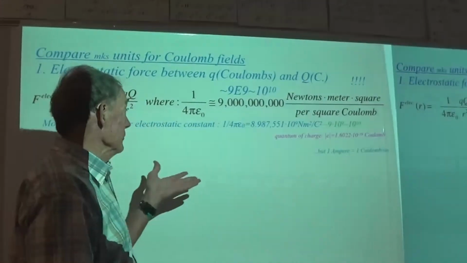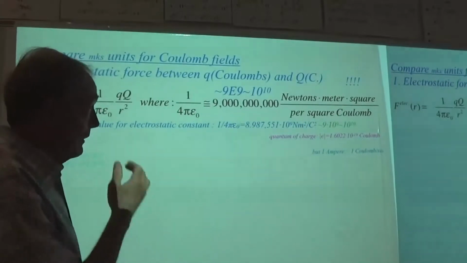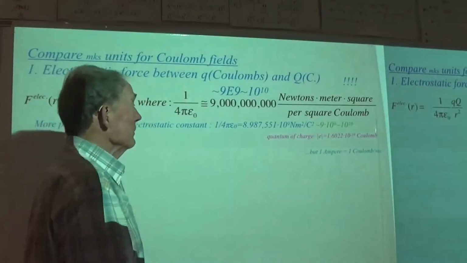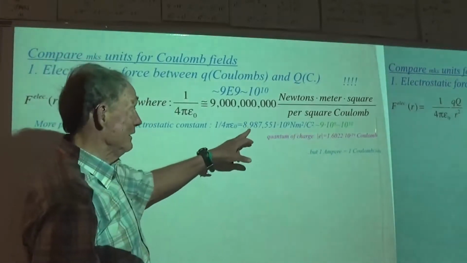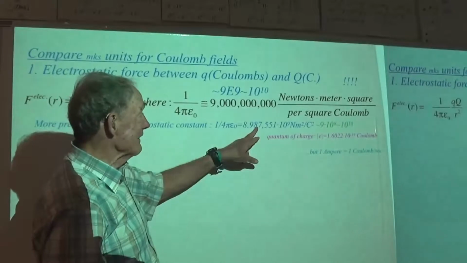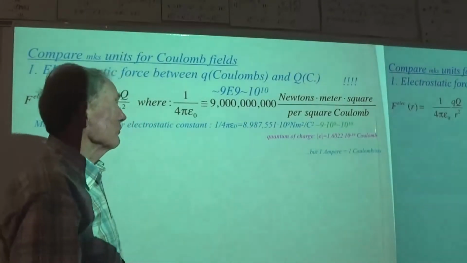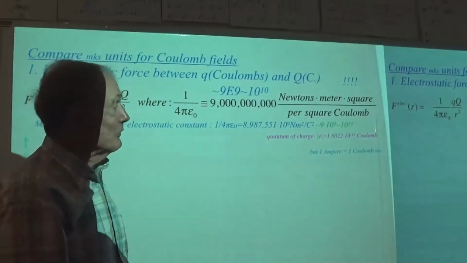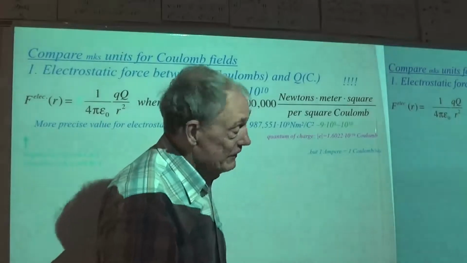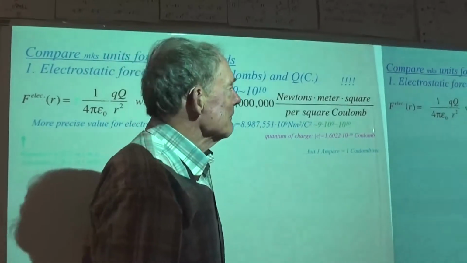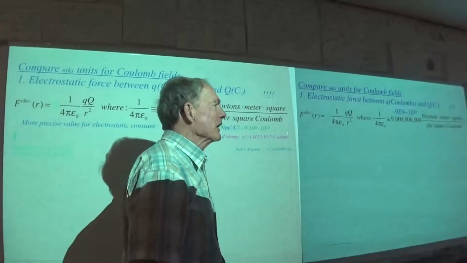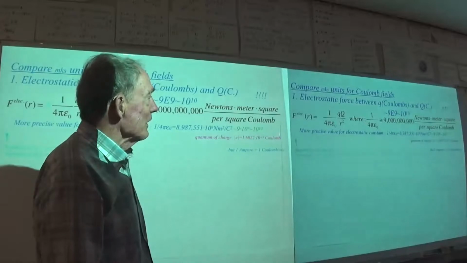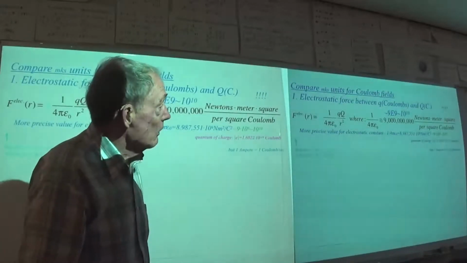8.987551, okay, now plus or minus, we'll talk a little bit about how well that's known. We're working very hard on pushing these decimals out on this one, just like we did the speed of light. But it's really close, 8.98. Okay, you round it off to 3, this is pretty good, right? And I'd like to do that with as many constants as I can, simply because I have bad memory. And it's getting worse. So, gotta do this. So that's the thing that I want you to be aware of.